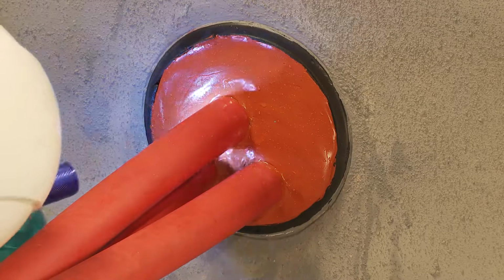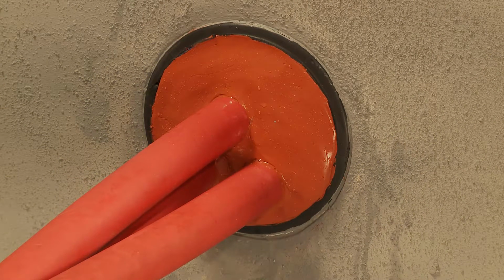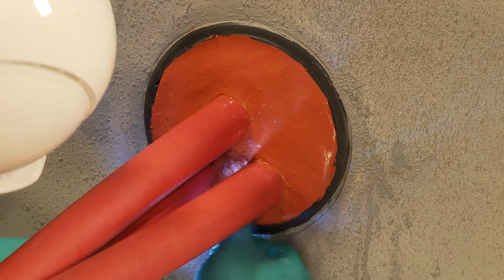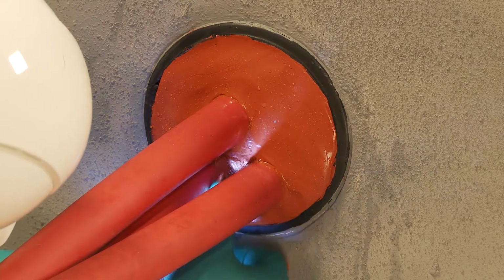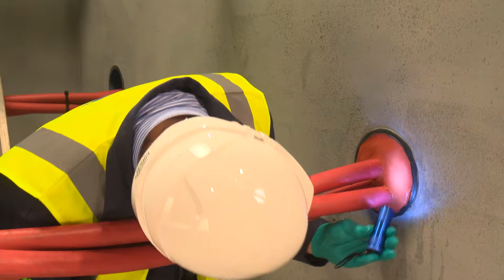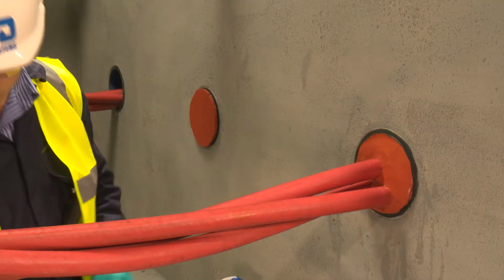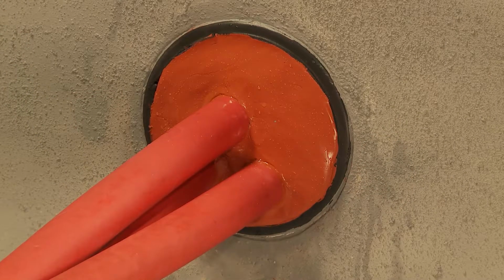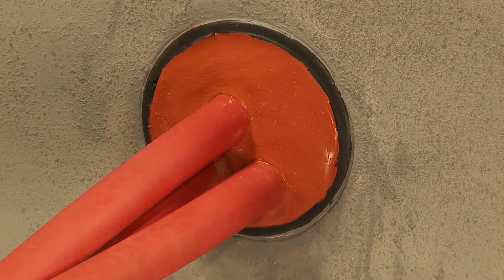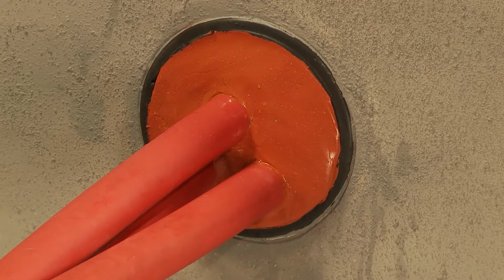Take a final check with a torch to ensure sufficient sealant has been applied and the duct is properly sealed. If there are any areas that do not seem sufficiently sealed, add more NOFIRNO sealant in this area and smooth off as before. The completed Rise Rapid duct seal will provide high levels of protection against gas and water ingress. The Rise Rapid system is proven to maintain maintenance-free protection for a period in excess of 50 years.